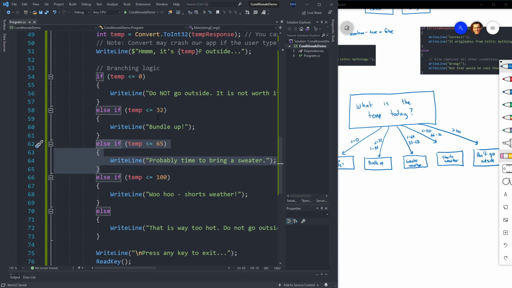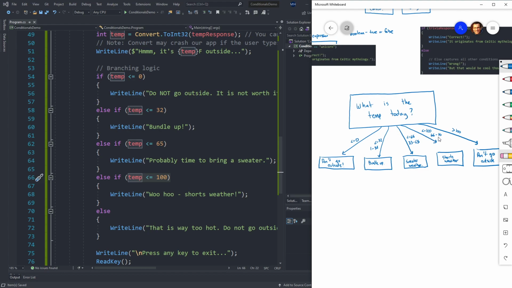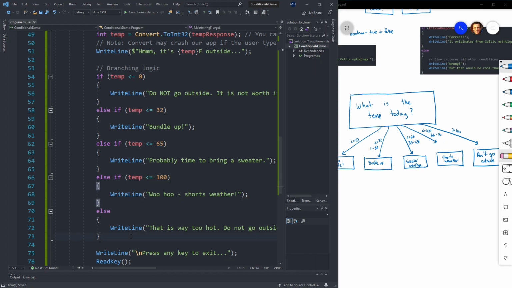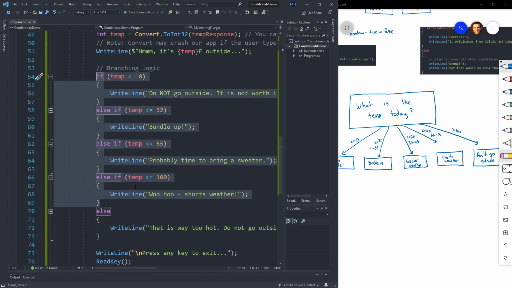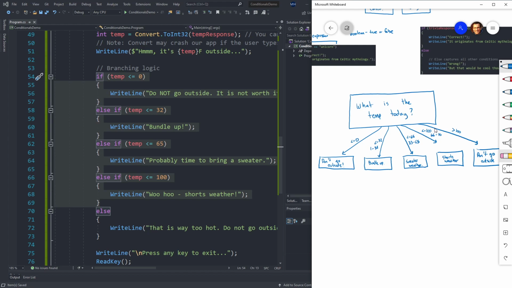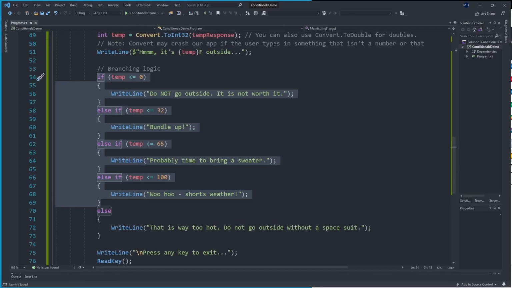If this is not matched, then we go down to the next one. So we know that the temperature has to at least be greater than 32. If this one is matched, we are at that range from 33 to 65. If this one's not matched, we go on to the next one. This one will end up down here if the temperature is not less than or equal to 65, but it is less than or equal to 100. So that gives us that range of 66 to 100. And it looks like I'm missing a zero here. That should have said 100. And then this else here is going to be for every other situation. So if none of these were matched, we know that our temperature must be greater than 100, which matches what we put in our flowchart here. So let's try running this again.